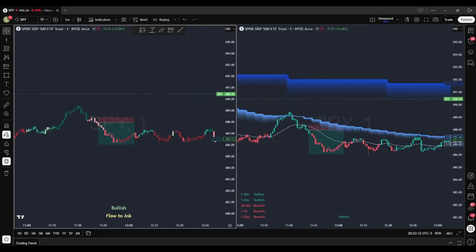Okay, so in my last video, I went over how I use the toolkit to identify different plane setups. In this video, I kind of hope to highlight how I use the liquidity toolkit along with the LS and the LT bundle to add confirmation to a lot of these setups that I find. So what we're looking at here is SPY on the 1 minute time frame, and these are some setups that occurred earlier today.